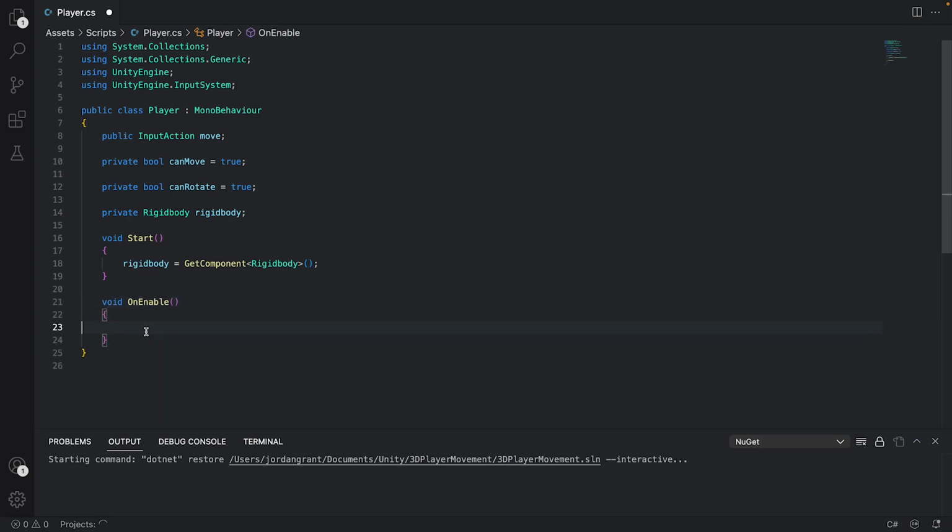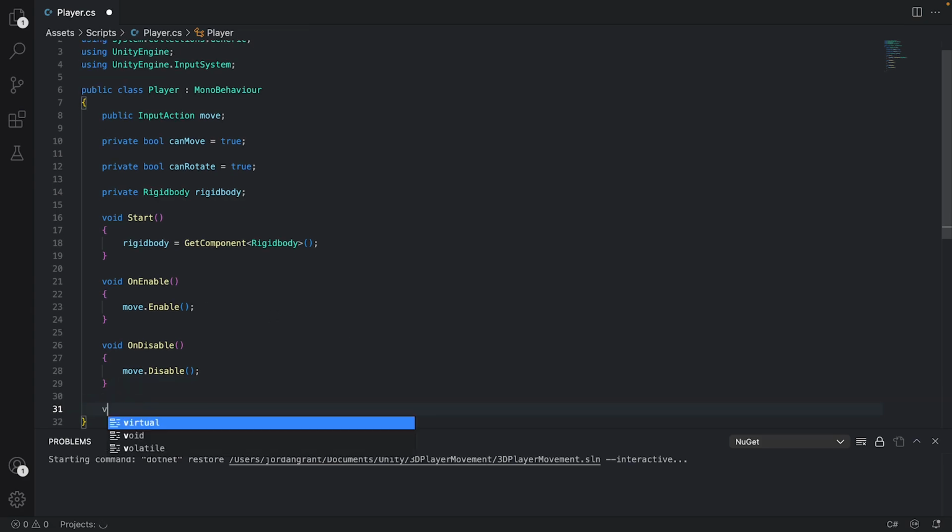So void OnEnable. Then we can go move dot Enable. And that should be it. And then finally OnDisable. Next we're going to go to FixedUpdate.